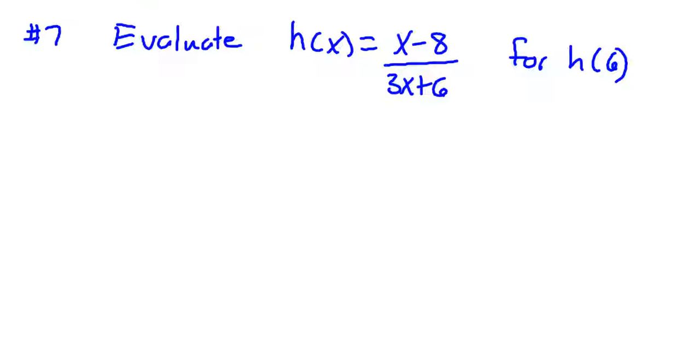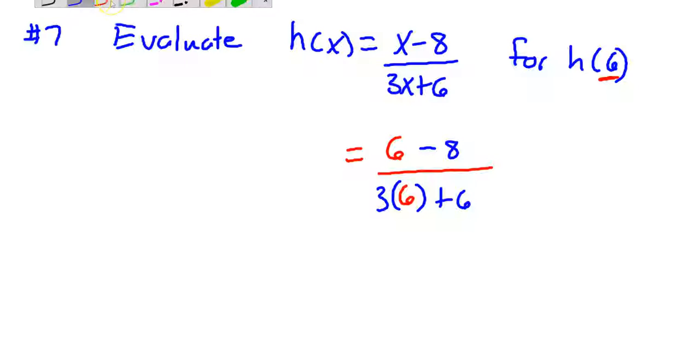All right, so number 7, it gives you a function to evaluate. In this case, it's a rational function, and they'll give you one value to plug in. In this case, we're going to plug in 6. And again, everywhere you have an x over here, you're going to take out the x and put 6 in its place. So you'd have 6 minus 8. On the bottom, you've got 3 times 6 plus 6. And for that part of it, again, you don't worry about the left-hand side, because that left-hand side is just the setup to tell you that everywhere you have an x, you're going to replace it with 6, and then you'll do the same thing over here for those two parts.